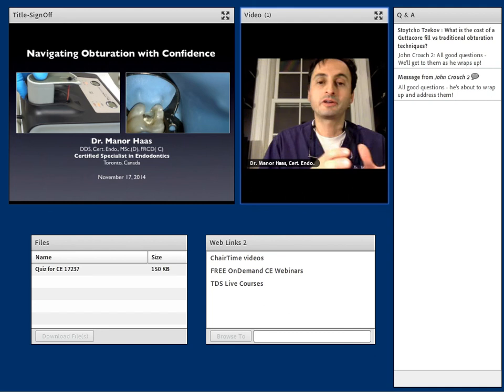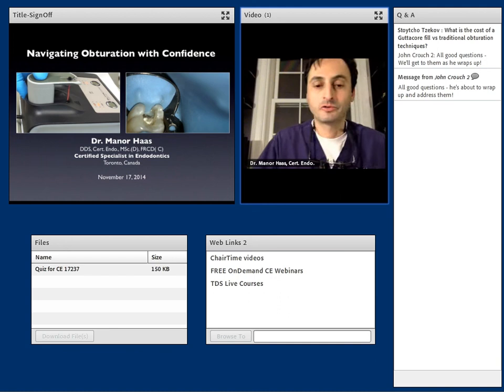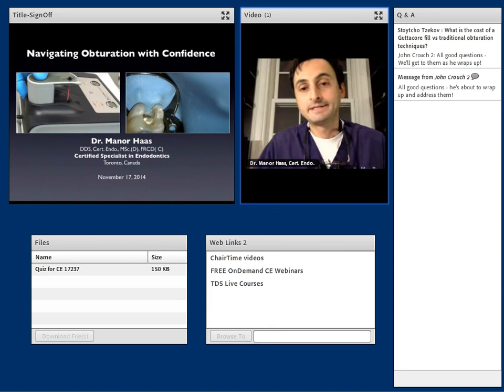But it's really designed to work seamlessly when you're using corresponding files and obturators. You know, I'm an iPhone guy and I'm a Mac guy. It's meant to interact perfectly. I don't need complications in my life. If obturation is an issue for me, I want to use the corresponding obturation. But again, having said that, I've used Twisted File Adaptive. I don't use it anymore.